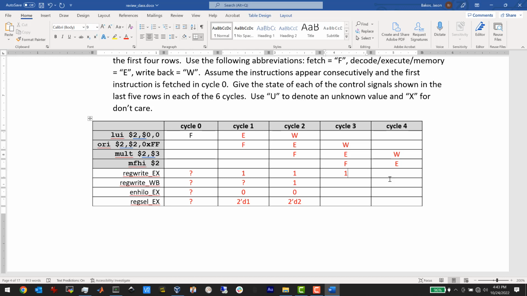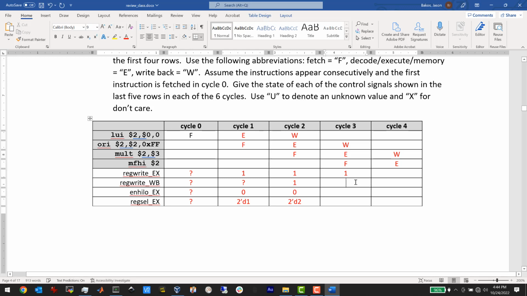Did you have a question? I was going to say, I think it's right, but I was going to say the 2D1, that's not 2 bits of 1. That's 1 represented in 2 bits. Right. So 0, 0, 1 in binary. That's right. Yeah. Likewise, this is 1, 0 in binary, and it's 2 because I have a D there, decimal.